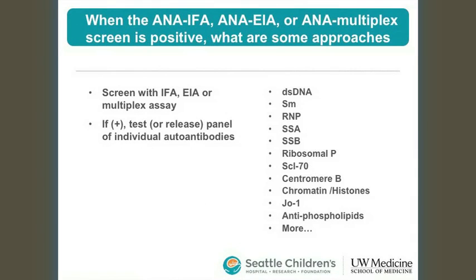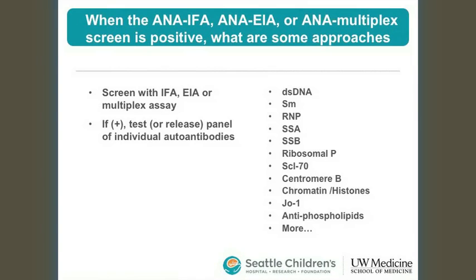What do you do when the tests are positive? When the tests are positive, you have this alpha. When the ANA is positive, then we used to, before multiplexing, have to individually test for the entire alphabet soup. And this has gone from Ouchterlony-based assays or diffusion-based assays to EIA and now to multiplexing. But that's your choice for panels.